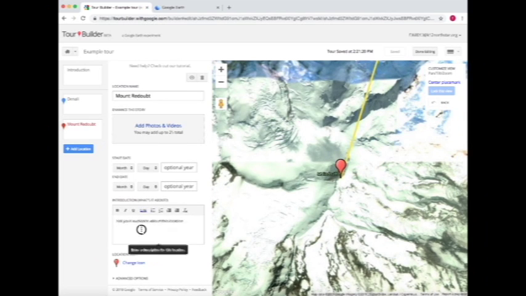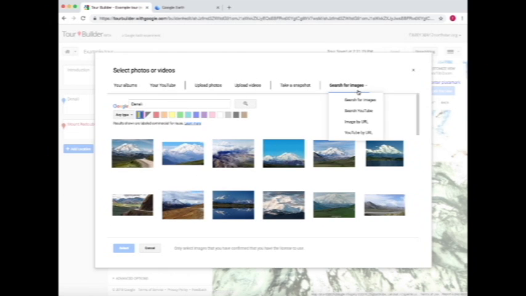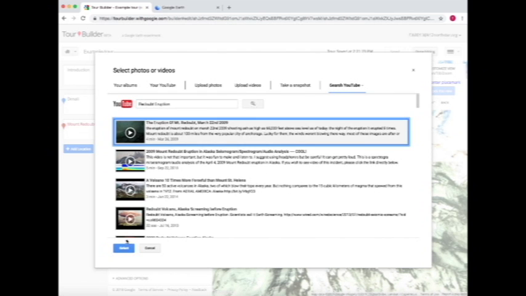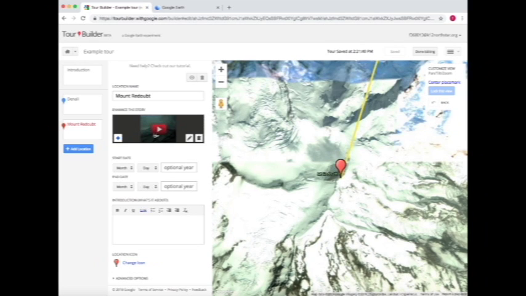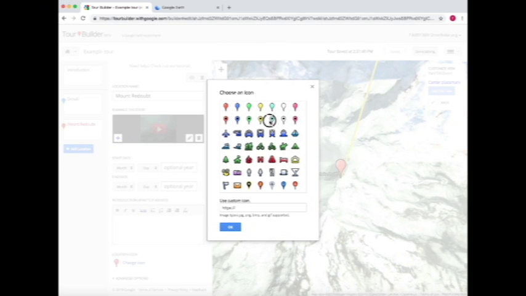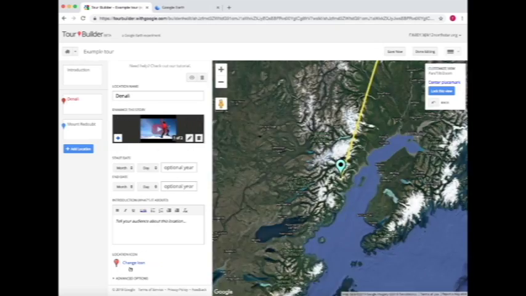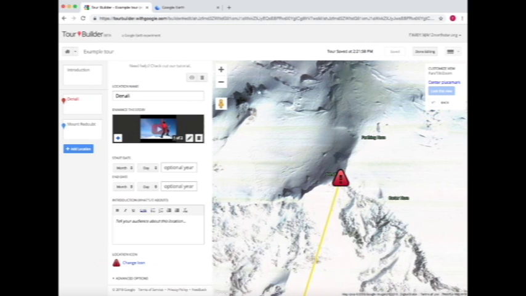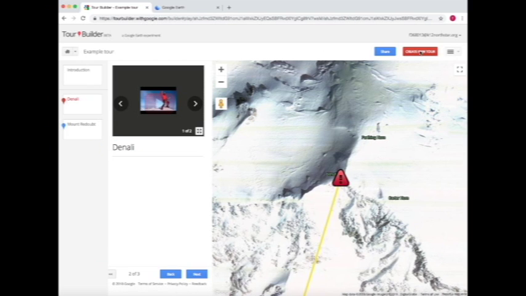Add to tour. You can add a description about the tour, a date to the tour. For instance, if something happened that day, like the Redoubt eruption. And then, of course, add your image or YouTube. And so now we've added the video and the tour. Now when you're done, oh, and also it's important to note that you can go down here and change the icon. So if we want a blue one, and up here, let's say we want that, and then we'll do done editing.